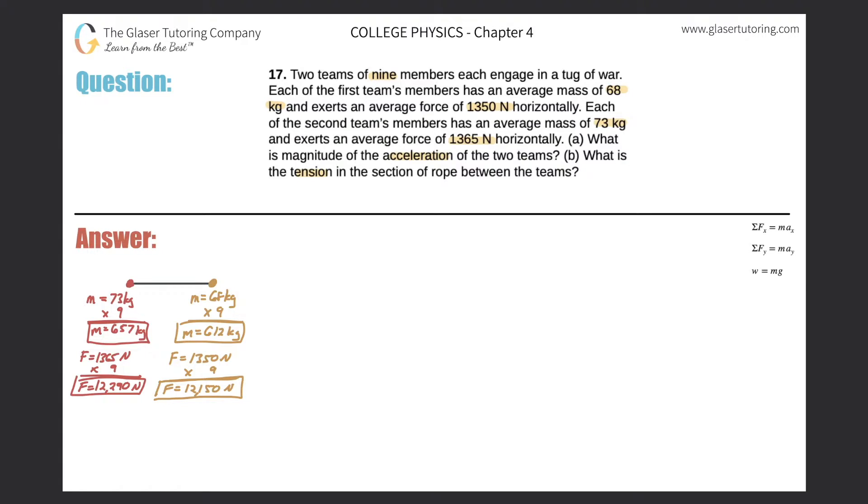So now, question is a little tricky, but what is extremely important here is to have the correct free body diagram. Now, how you want to think about this tug-of-war is you want to think about the tug-of-war occurring at two ends of a particular rope. So if we think about it that way, we're essentially going to have, we could create one free body diagram, but you really want to think about it as two free body diagrams, one here and one here. If you were to combine them, you're going to lose the subtlety of the tension that's created.